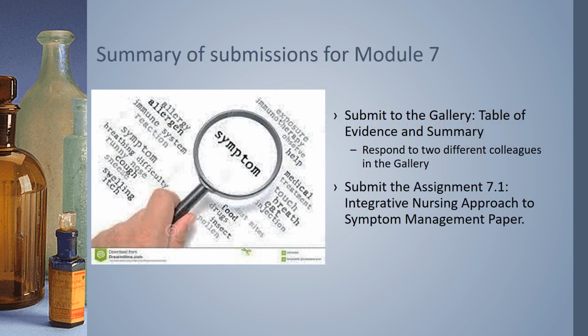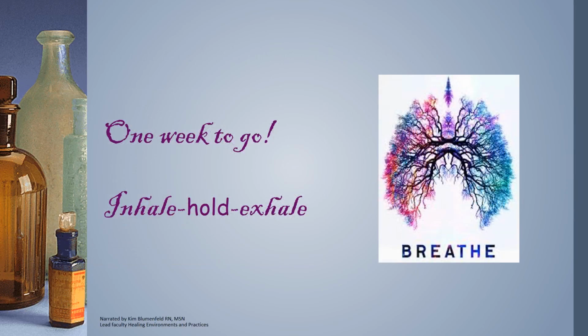So the summary of submissions for Module 7 are to first submit by Thursday to the gallery your table of evidence and summary. So you're going to copy and paste your table of evidence and summary to the discussion board, and then you're going to respond to two different colleagues in the gallery. So the copy and paste of your table of evidence is due Thursday, and then your responses are due by Sunday. Submit the assessment, Integrative Nursing Approach to Symptom Management paper by Sunday. So you have 1 week to go.